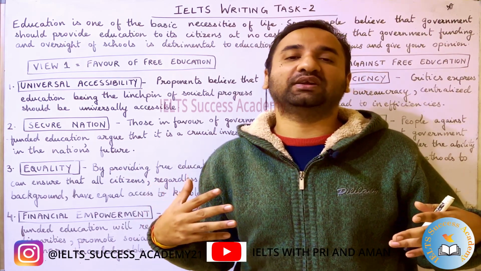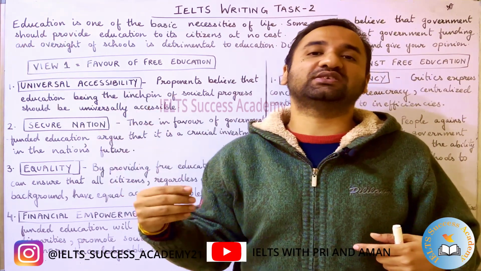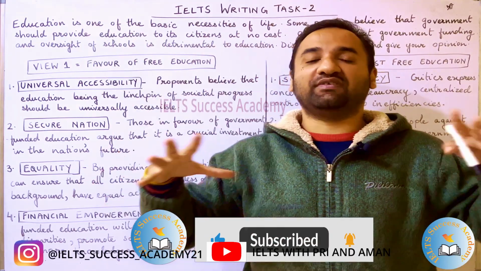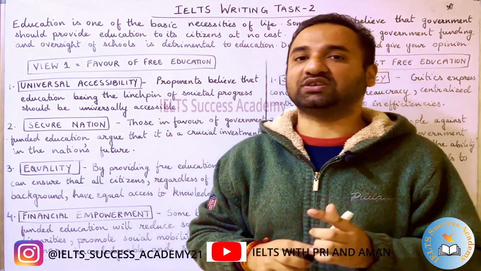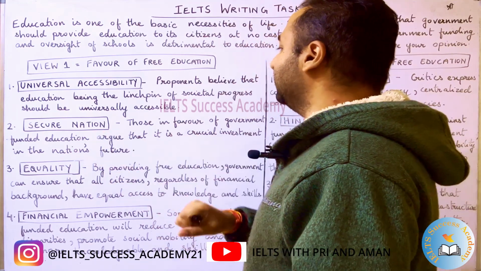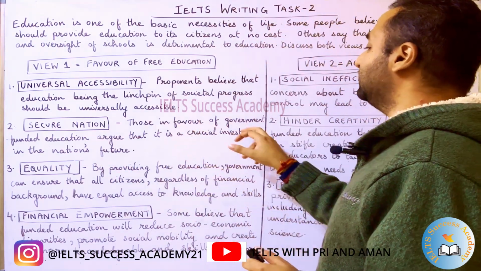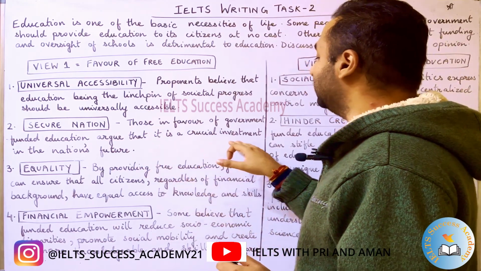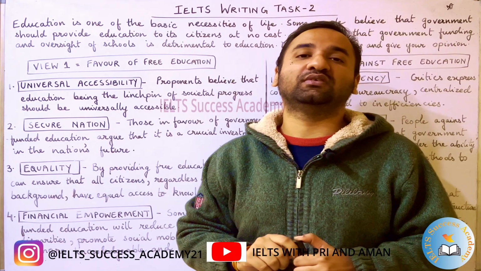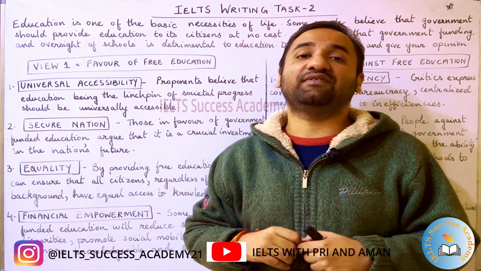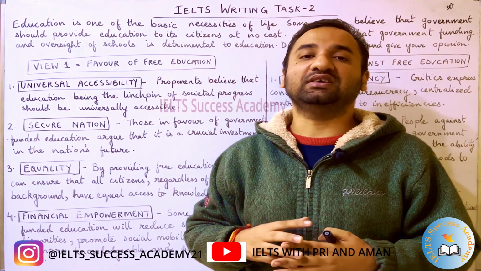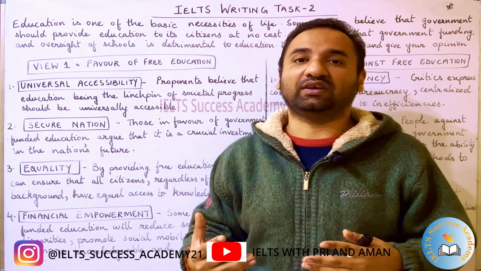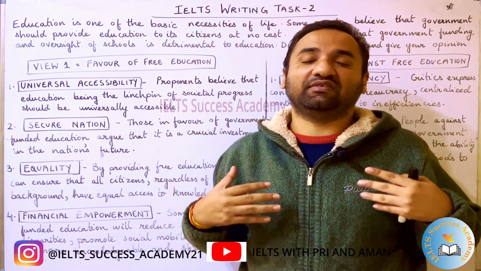Okay, it should not be like this person or that person can pay a much bigger amount, so he can go to a better school. No, everyone should have the same quality of education. The second is secure nation. Those in favor of government funded education argue that it is a crucial investment in the nation's future. Education is a very important investment in any nation's future. So it should be free, okay, so that everyone can be educated, everyone can be literate.